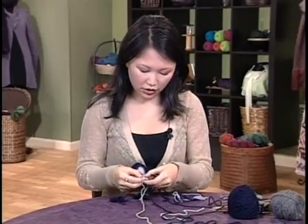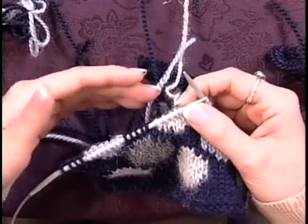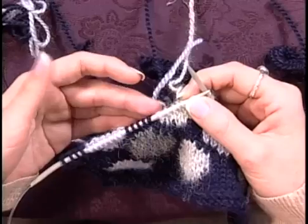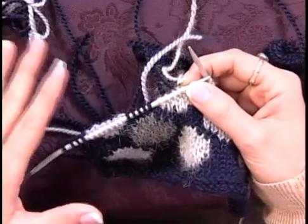And as always with Intarsia, you're always going to want to interlock your yarns, twist your yarns between any 2 stitches of different colors, which closes up the gap and gives you a nice seamless knitting surface. It unfortunately also creates all the tangles. But I hope we answered your question.